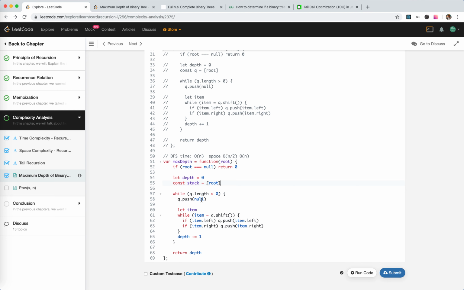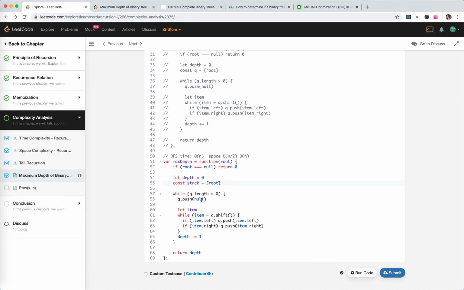So with a stack we push, we pop, and then we push. Then we get the element and pop it out. That will be depth first.